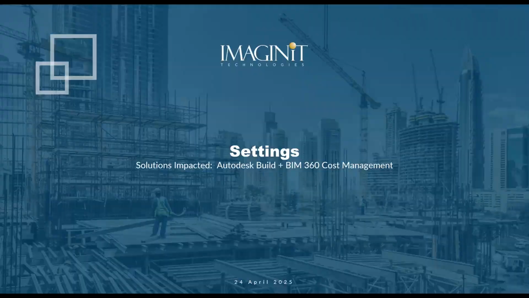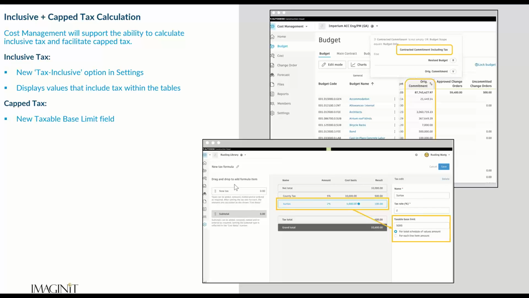Cool. And then just some settings. This one is pretty simple, but it's a tax update. So we can have inclusive tax. We have a new tax inclusive option in our settings that allows us to show the tax within our commitments automatically. So if we're calculating tax on commitments that we have in the cost area and we want those to display in our contract view in cost, we can automatically have that showing with the tax included right in your main view, rather than having to look in the detail and see what the calculated tax is on a commitment.